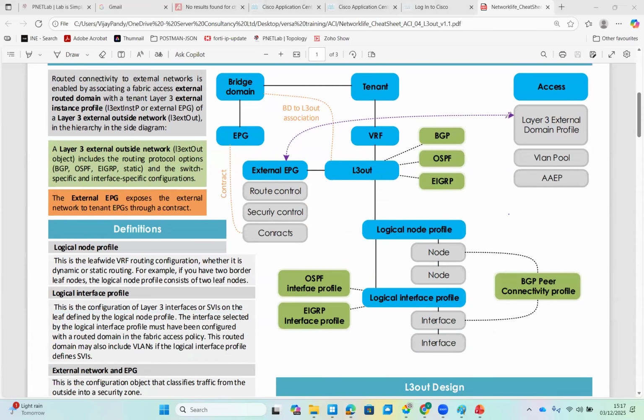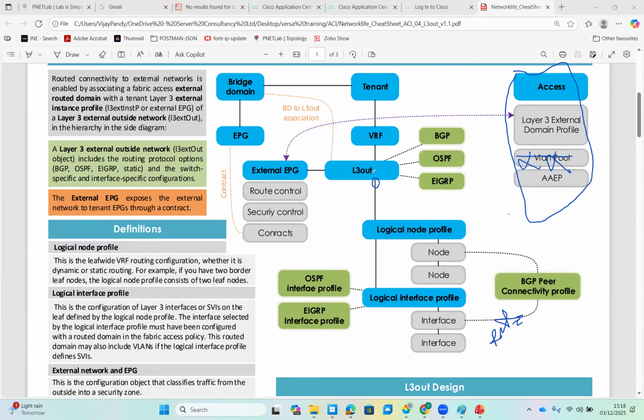Very first thing is we need to prepare the access policy. The access policy is going to be the same if you're configuring the L3 out using a routed port. Routed port means on the interface of the leaf you're going to assign the IP. You do not need a VLAN pool. Simple.